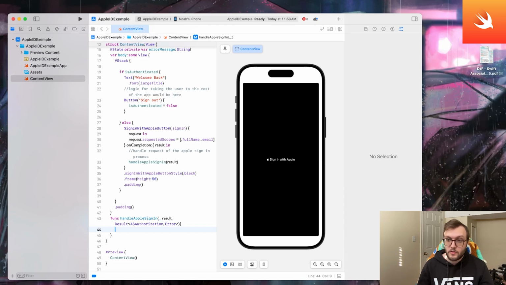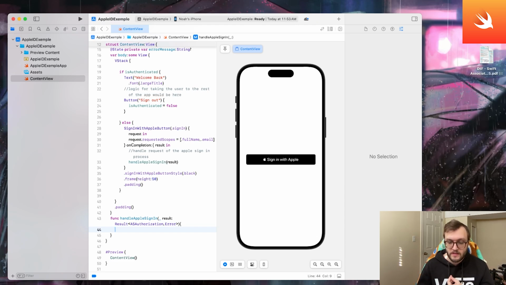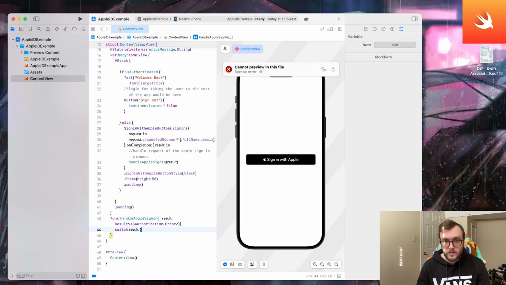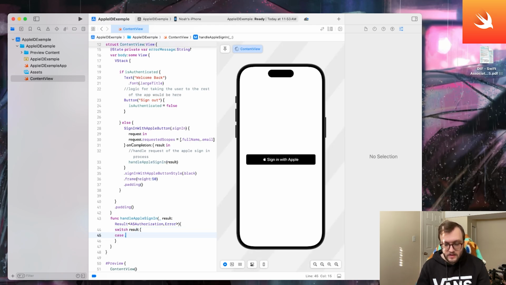And this is where we're actually going to create a switch for being successful. Oh, you can see our UI updated and our button looks much better. We need to add a case if we're successful or if we're unsuccessful, so we'll use success and failure. So I'm going to create a switch. I'm going to have this be the result. We can then add a brace. We'll say case dot success.